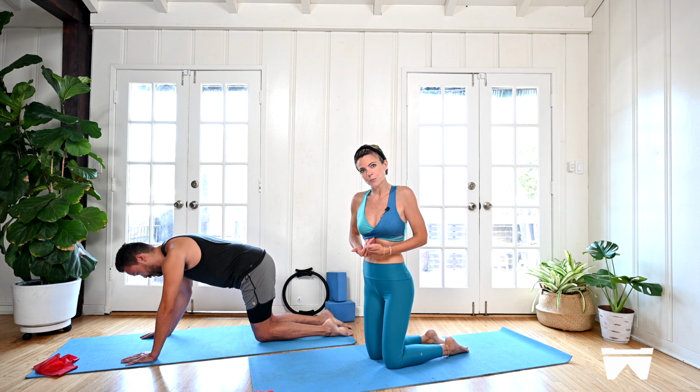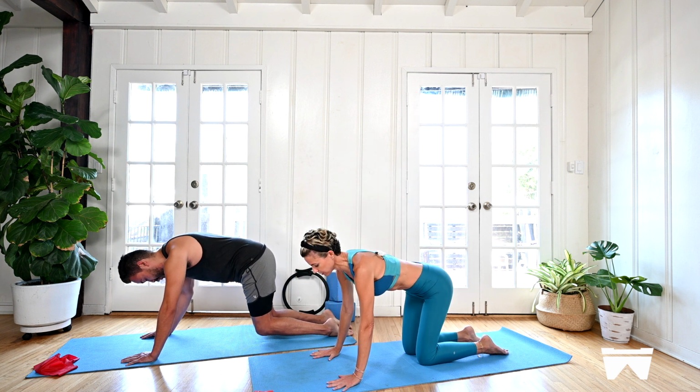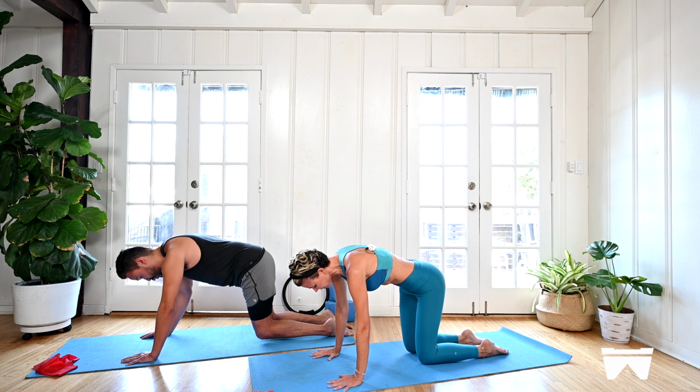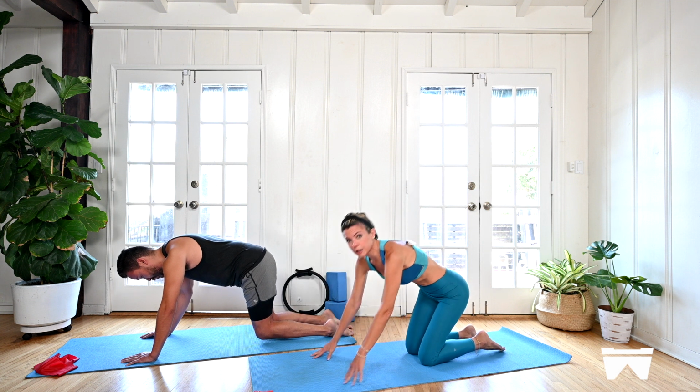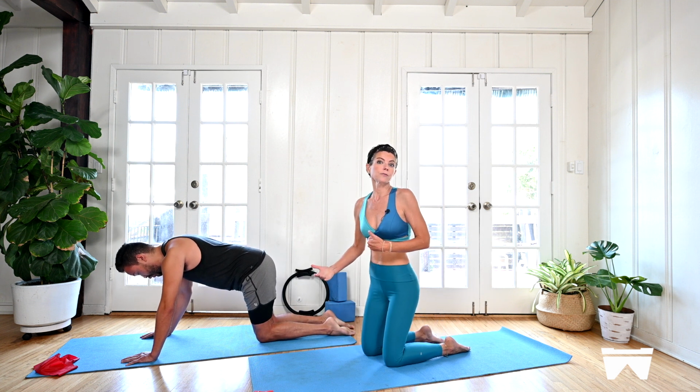Try an exhale breath on the next one to lift and see how that changes your experience in your own body. I want you to really make this experience yours and find what works best for you. The goal here is to find that deep abdominal connection. It might be an exhale for you, it might be an inhale. So find what works best in your own body. We're gonna do 2 more.